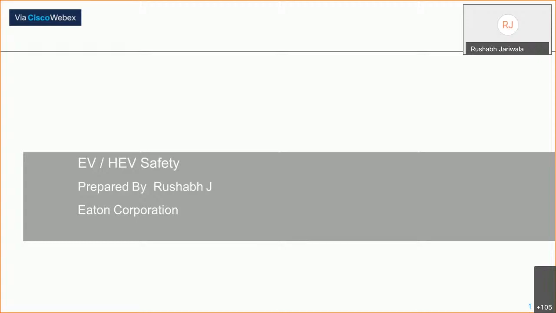Know that we are actually discussing these upcoming technologies. What I will be sharing is, when it comes to electric vehicle or HEV platforms, what are the aspects of safety that we should look into, what are the challenges, and what are some of the key components and subsystems of the vehicle which fall into the safety criteria. So that's what we will be discussing.